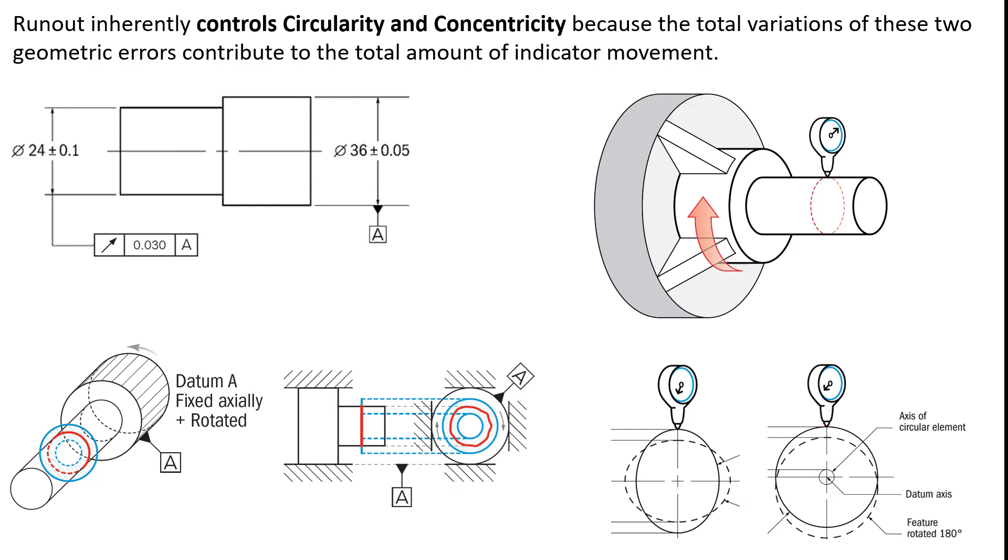If you're checking runout you're not verifying concentricity, but a lot of us that have a background in machining know that this is what machinists have to do. The hard part is if you're on an old engine lathe, according to the standard you're supposed to get that 180 degree diametric point. If you can program the lathe on the C-axis to rotate 180 degrees and stop, or go to 120 degrees or some exact angular rotation to get the opposing element, then you could do the math and figure out concentricity using this method.